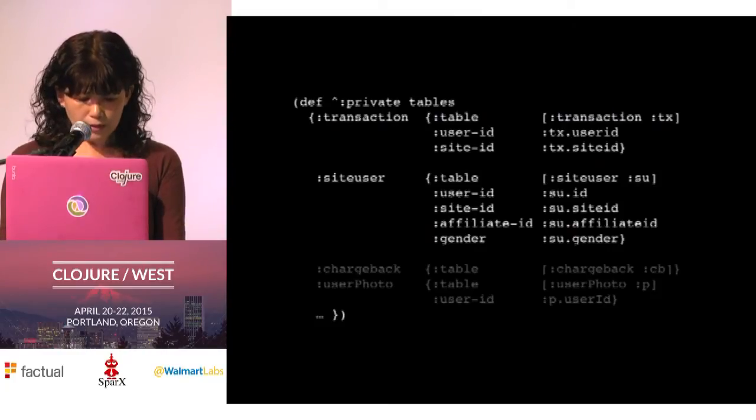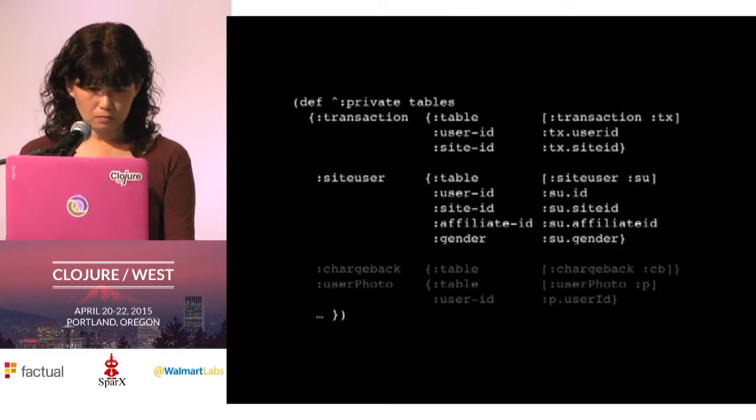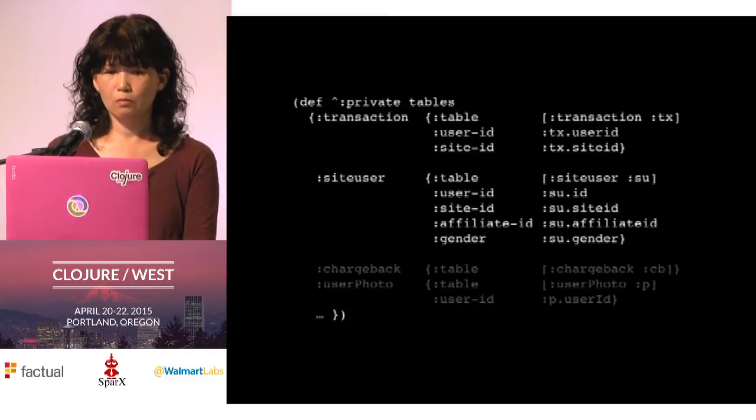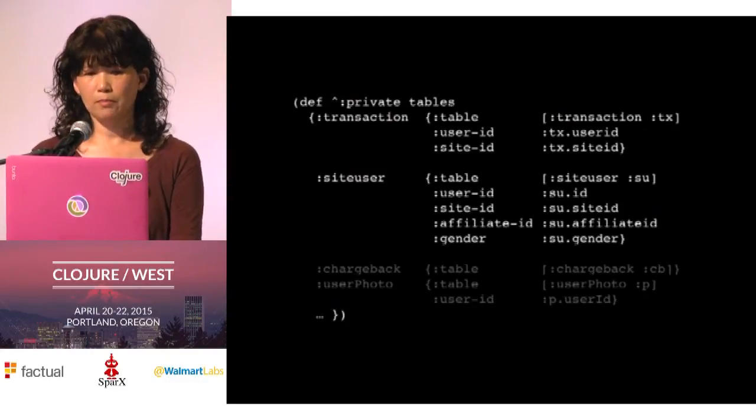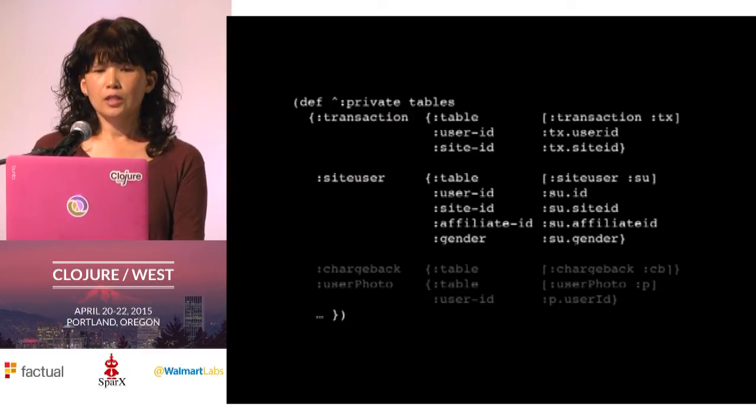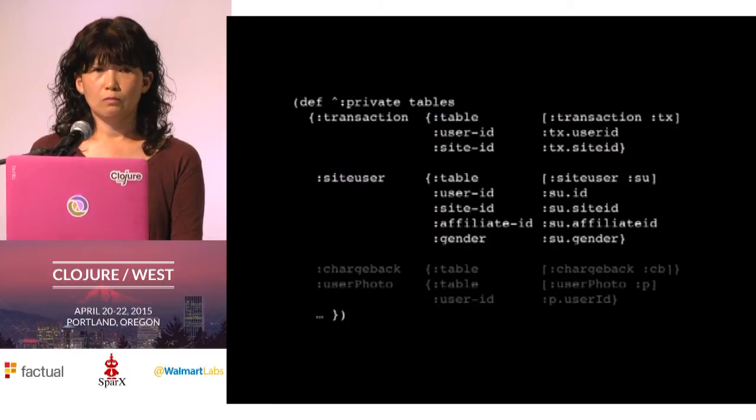So I define here something called tables. Each key is a table name, and each table has a table as a vector format so that you can use it in the from or join function with HoneySQL. And each table also has the columns that I need to draw a graph.